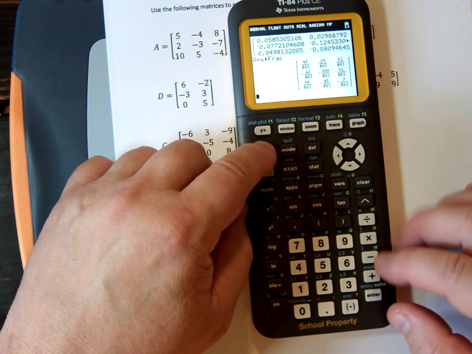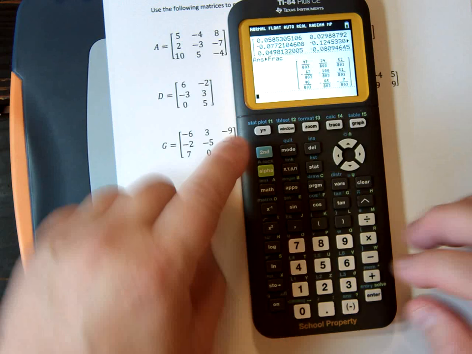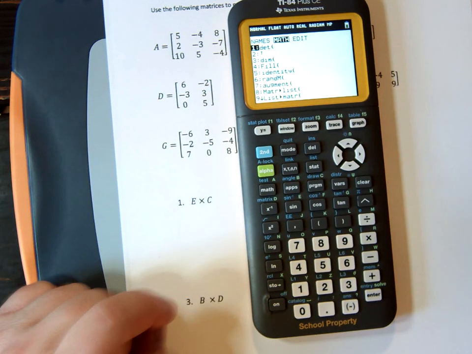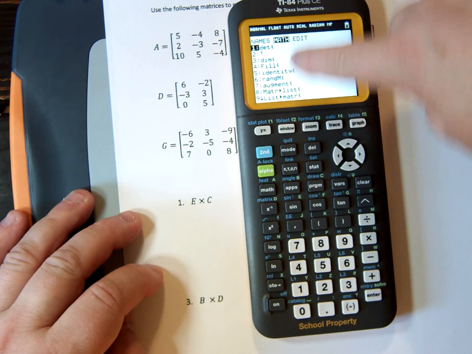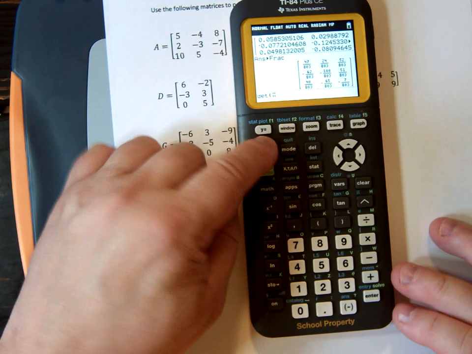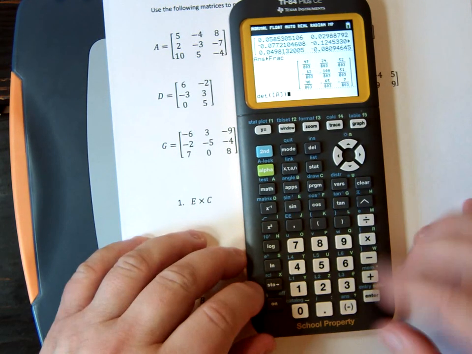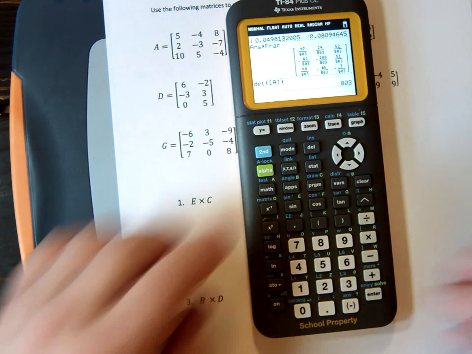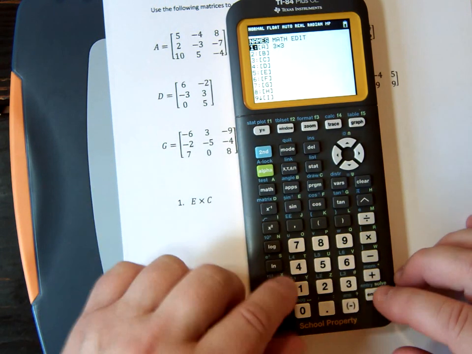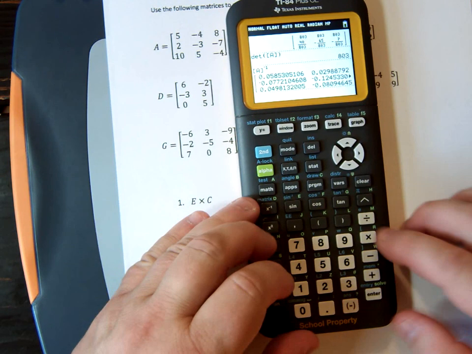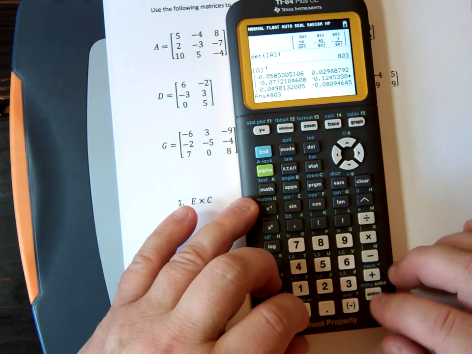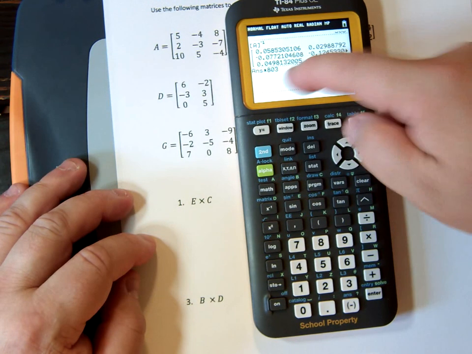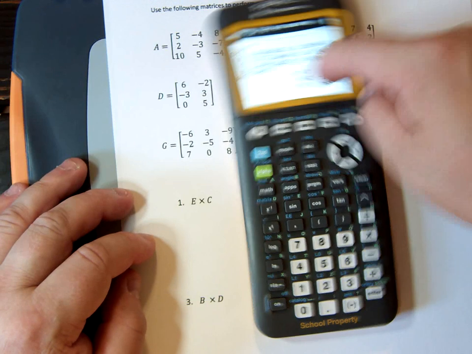So let's first do that determinant. So under the matrix math, so if you hear me say something about matrix math, that's that menu under the matrices. Number 1 is the determinant of matrix A is a positive 803. That's what I was saying. So it's 803. So if I do my matrix A to the -1 and multiply it by 803, that'll give me all the integers. So I would write the inverse as 1 over 803 times that matrix.